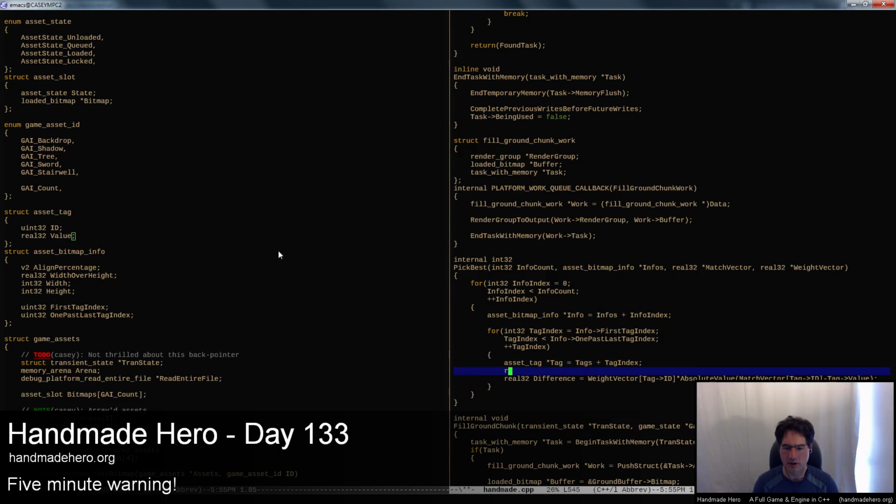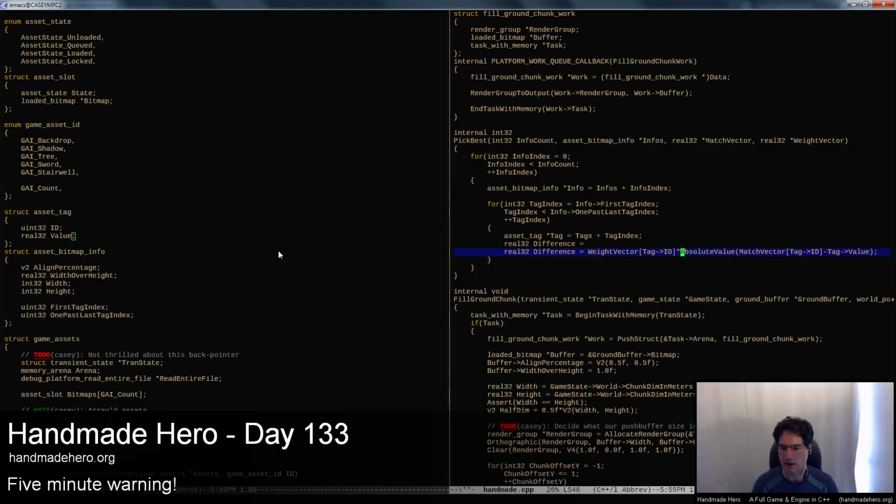Like so. I should probably do it like this so you can see it a little more clearly. So I have the difference, which is just the difference between the tag value and what I would want to get. And then I would have something that sort of does a weighted difference, right? Weighted, like so.